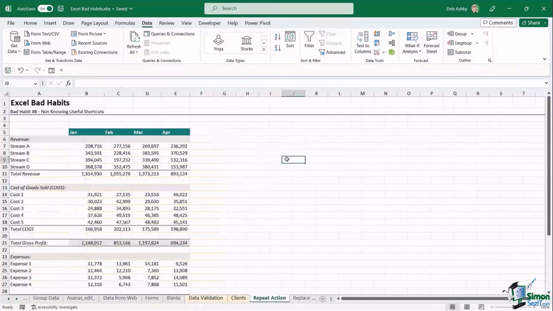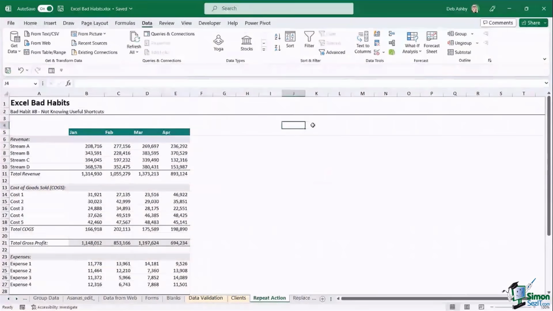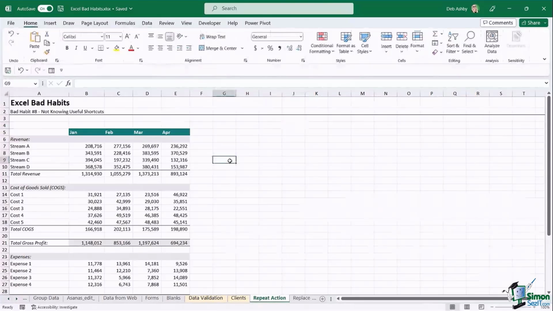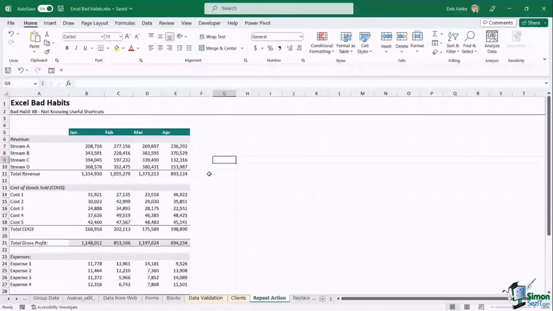Lovely. Let's move across. Now, this is one that I find that most people don't realize is there. This is really helpful if you need to copy formatting quickly across different cells or multiple cells at a time. Now, you're probably thinking to yourself, she's going to show us the format painter, and you would be incorrect. Although I do use the format painter quite a bit, I'm going to show you another method.